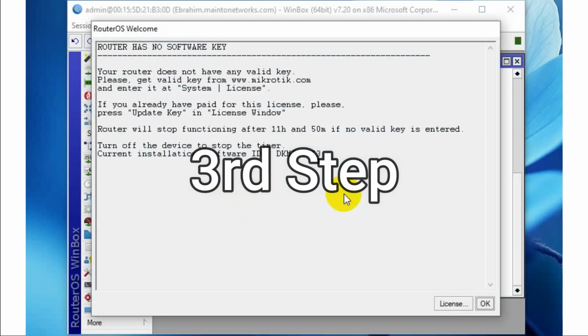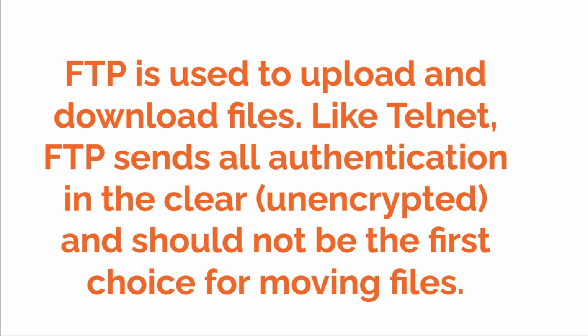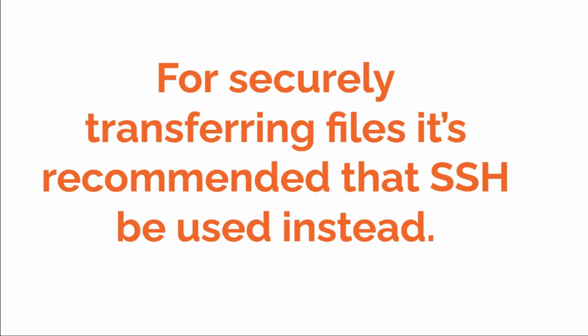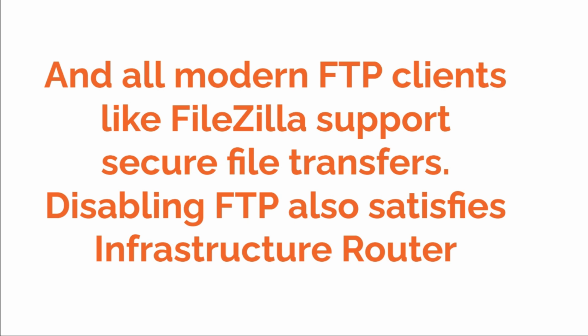Now the fourth step. FTP is used to upload and download files. Like Telnet, FTP sends all authentication in the clear, unencrypted, and should not be the first choice for moving files. For securely transferring files, it's recommended that SSH be used instead. And all modern FTP clients like FileZilla support secure file transfers. Disabling FTP also satisfies infrastructure router requirements.